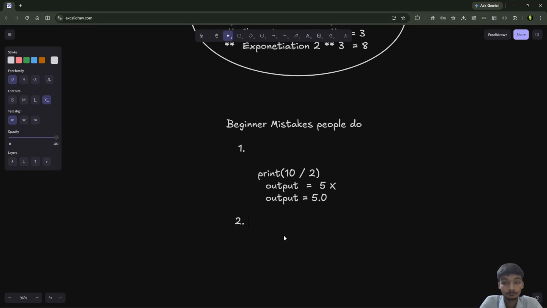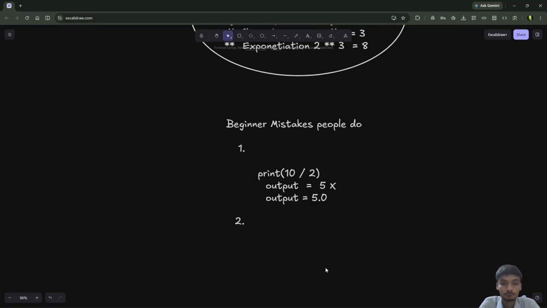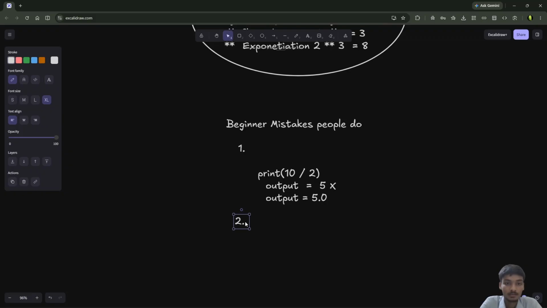For the second one, people get confused between the division operator and the floor division operator. So let's quickly understand this also. For the division I will take two numbers, a is equal to 9 and b is equal to 2.